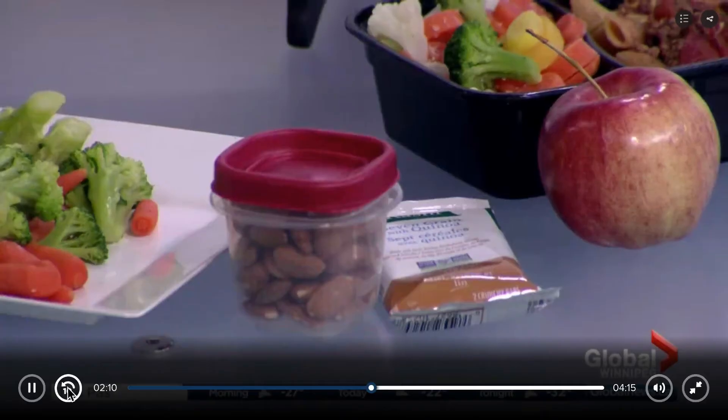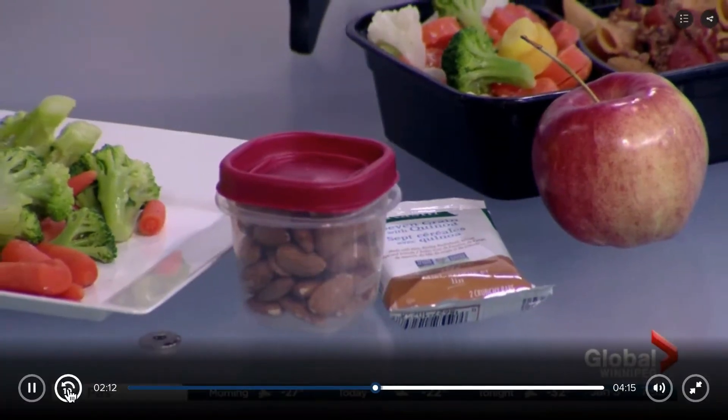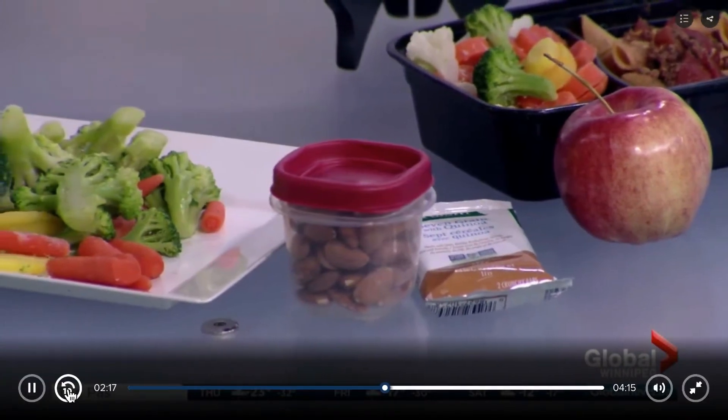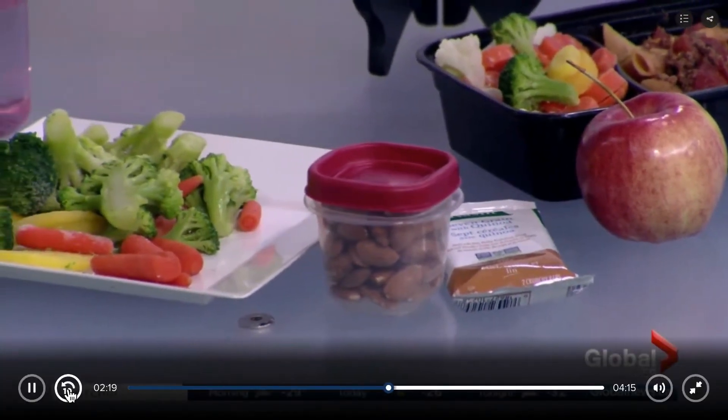I like this because it's visible — you can see when you veered from that habit. What are some other things we can do to prepare for that moment where we're starving, tired, and about to go for the vending machine? Having those small habits is great. One thing you can do is pack a balanced snack — protein and a carb — to have two or three hours before supper. Have a green and orange vegetable every day, and carry a water bottle with you to stay hydrated.